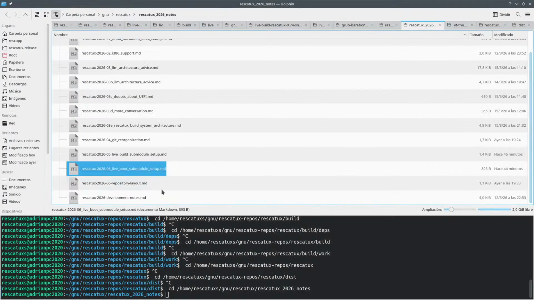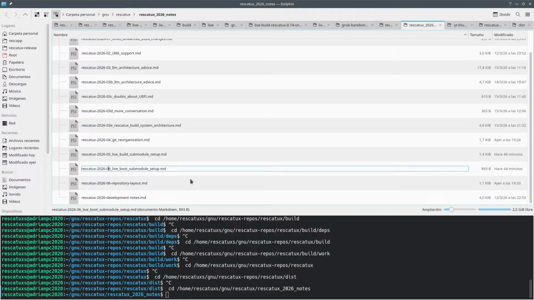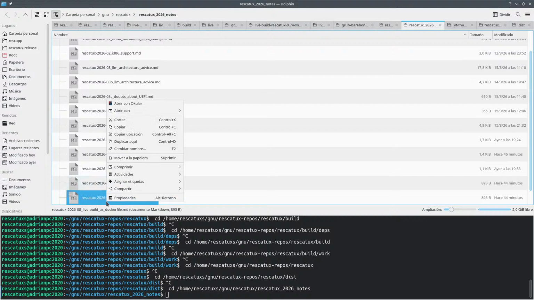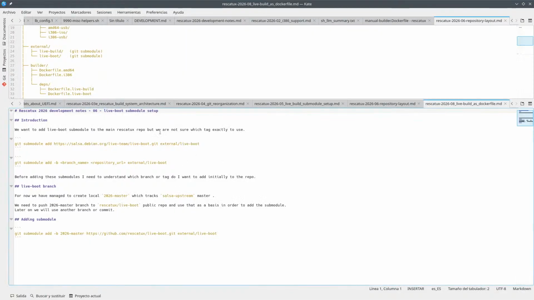So this is number 7. And now this is going to be number 8. And live build as Docker file. Live build as Docker file.